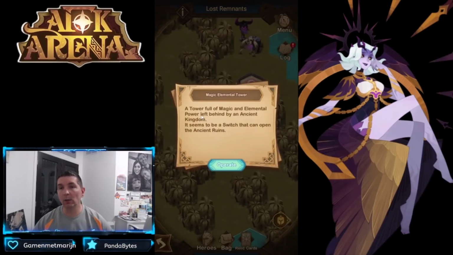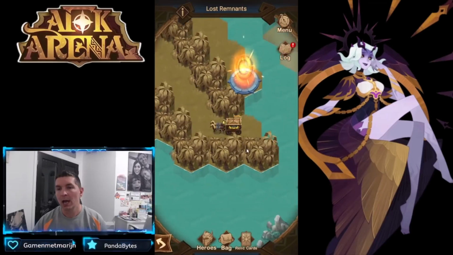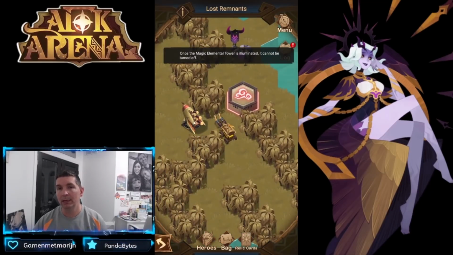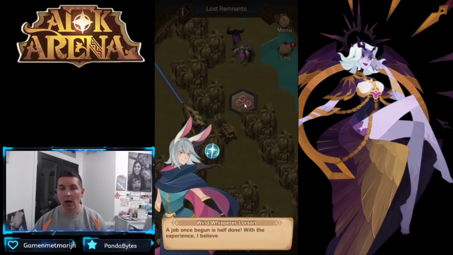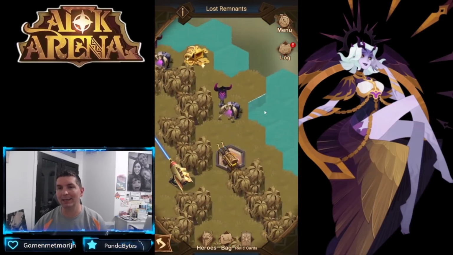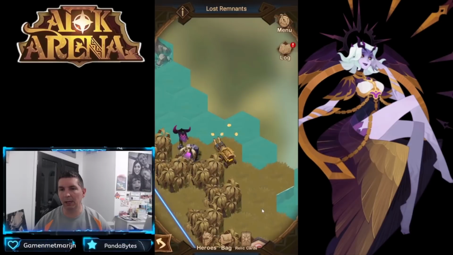Now, we are going to use this magical elemental tower. This is going to turn on the laser beams. We are trying to illuminate all of these throughout the battles. So we're going to drop this one. Boom. Once it is illuminated, it cannot be turned off. That's right. Job is halfway done, so we're going to take out one more camp to pick up our treasure up here. So one more golden chest to pick up here.